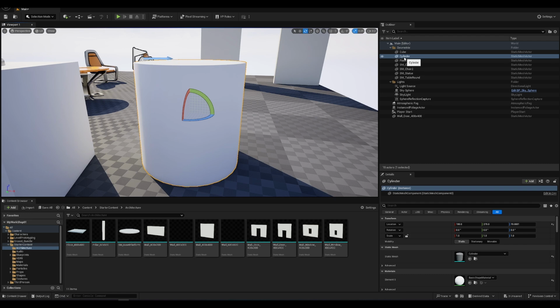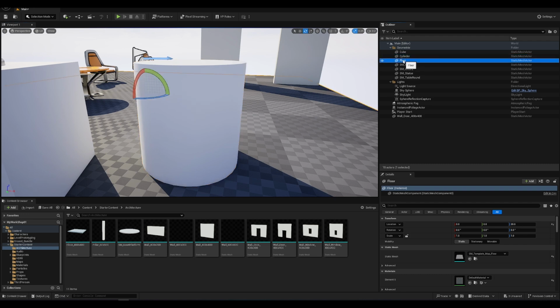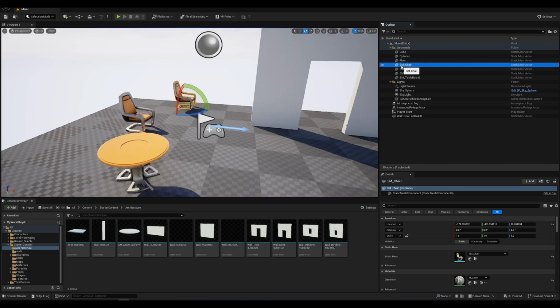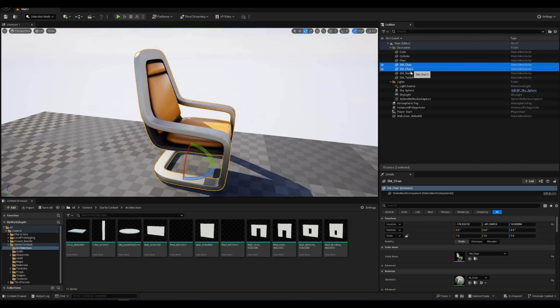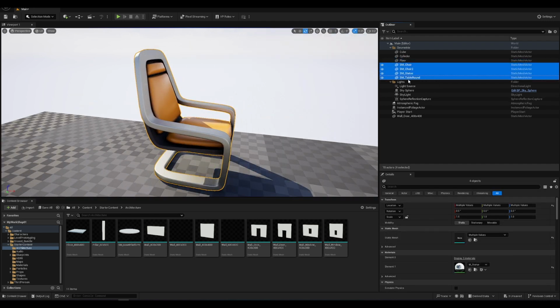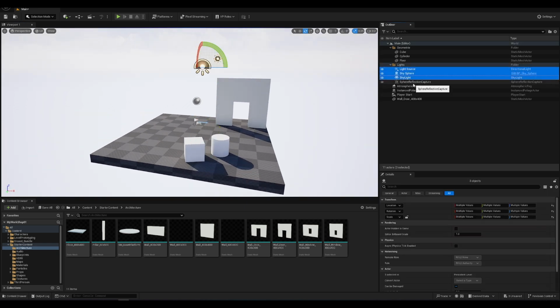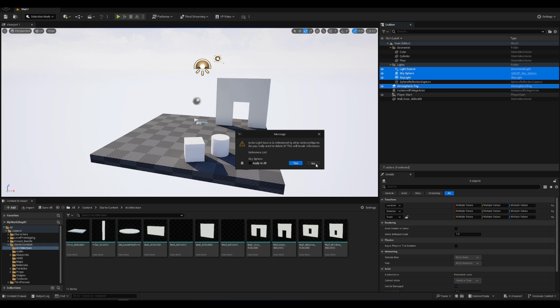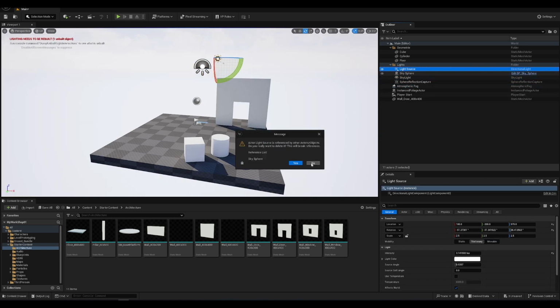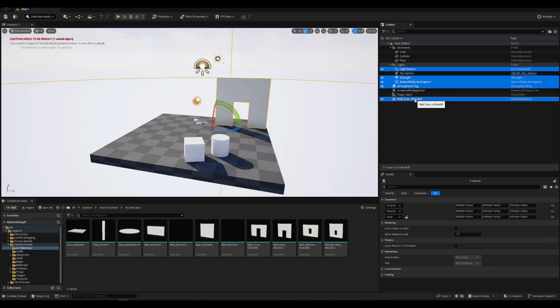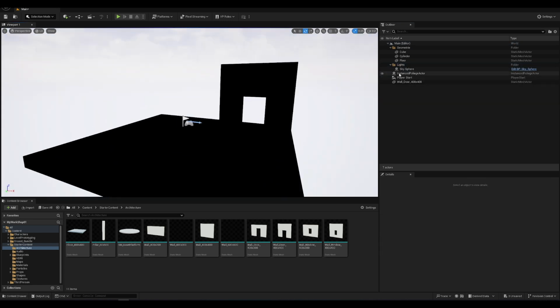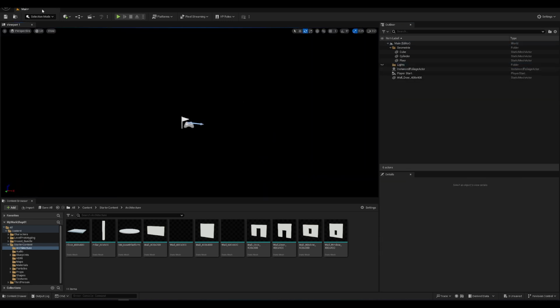In the outliner itself we can double click it, otherwise you have to hit the F key. Okay, let me delete these things, no need as of now. There is no light as of now.